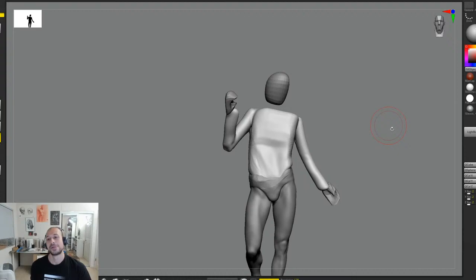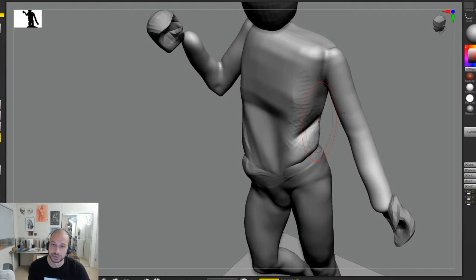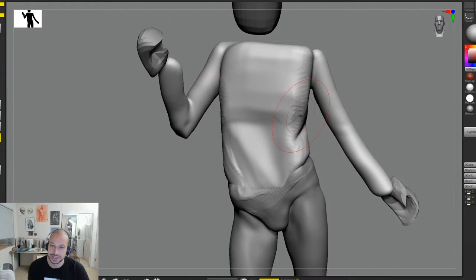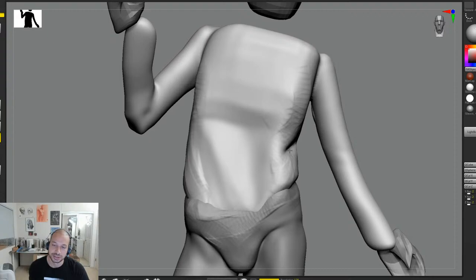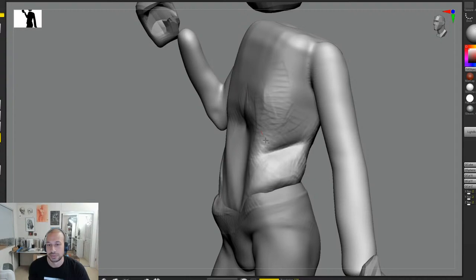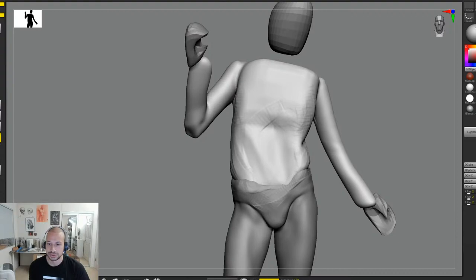Cool. So we do have this pinching here, and of course I'm not ignoring it per se. What I'm trying to say is that I'm not really trying to construct the rib cage right now. I'm just going for the big masses and big shapes, big attitude, and then I will construct it later. But of course this is pinching because you have the obliques connecting here, and then you have the opening of the rib cage here, but I'm trying not to spend too much time on that. Also looking at the negative shapes, I see this little guy here, and maybe it should be a little bit lower.